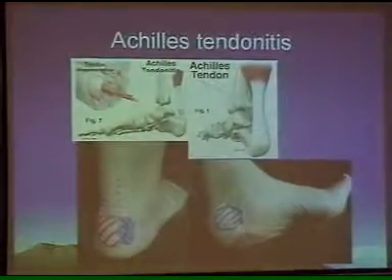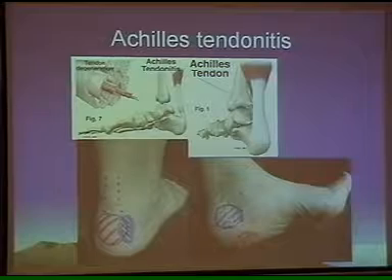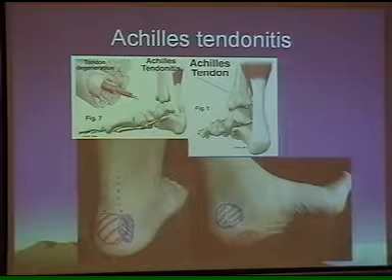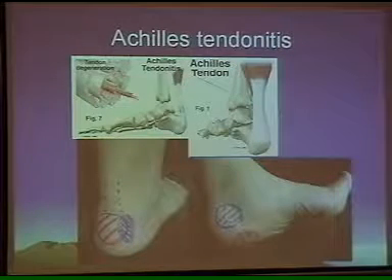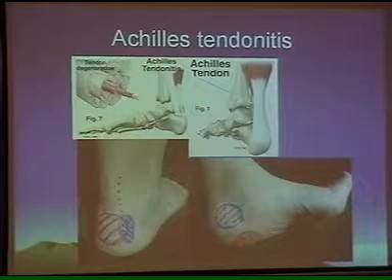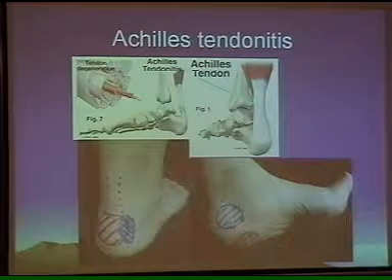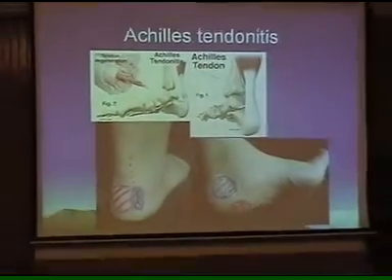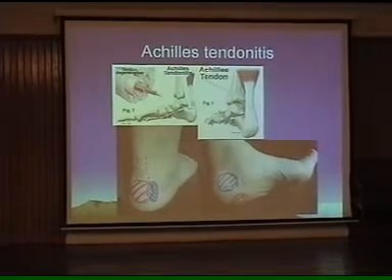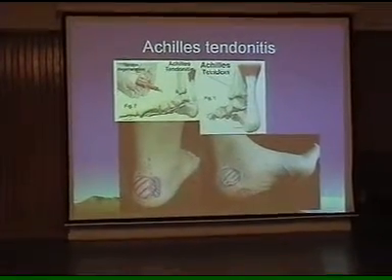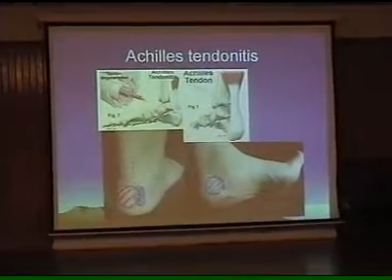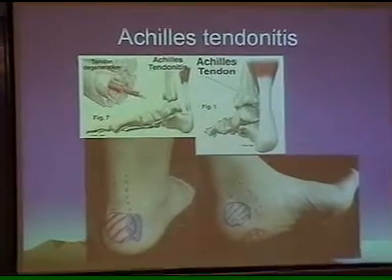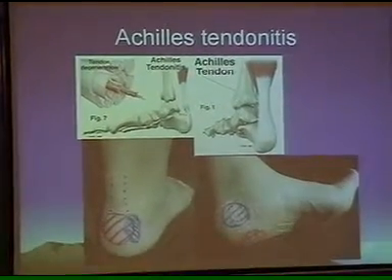Next, please. Then in the lower limbs, tendinitis which we encounter, especially in the athletes, is adductor tendinitis. We do encounter patellar tendinitis, but the most common tendinitis which we encounter in the lower limb is Achilles tendinitis and plantar fasciitis. So Achilles tendinitis, as we can see, Achilles tendon is attached to the posterior surface of the calcaneum. It is usually painful. Patient feels more pain on dorsiflexion, and there is tenderness at the Achilles tendon itself. Next, please.